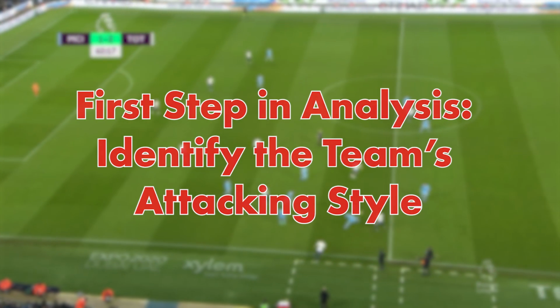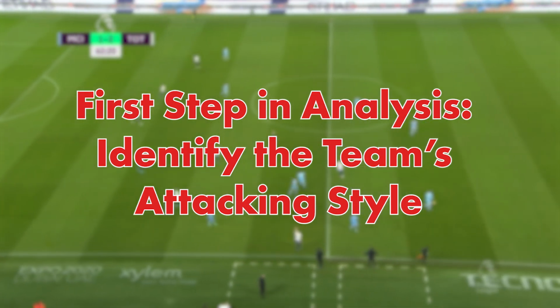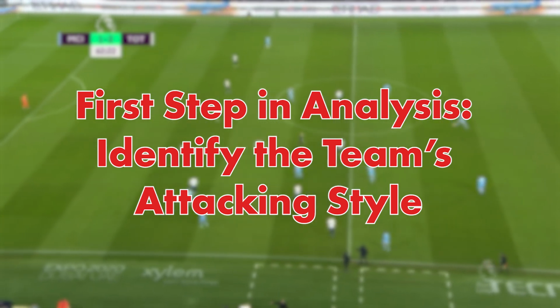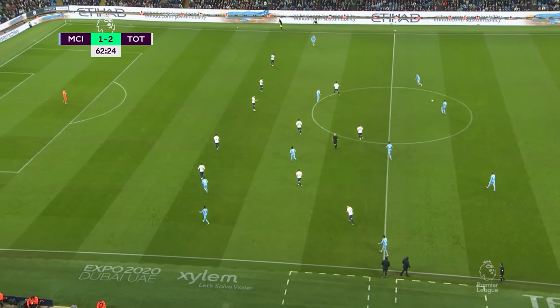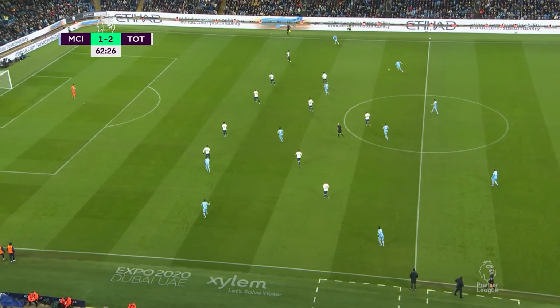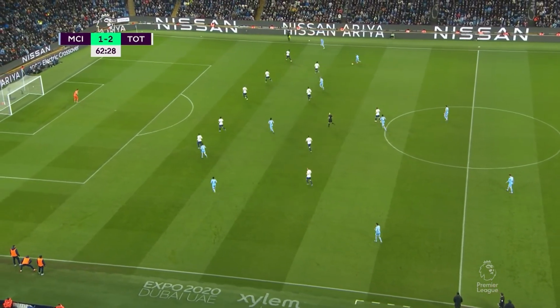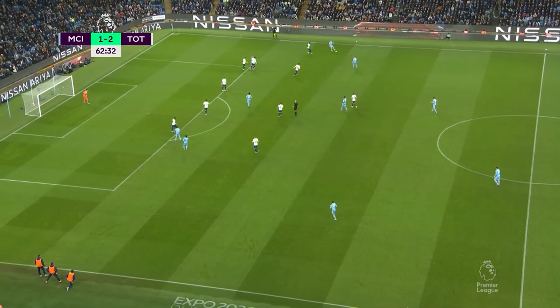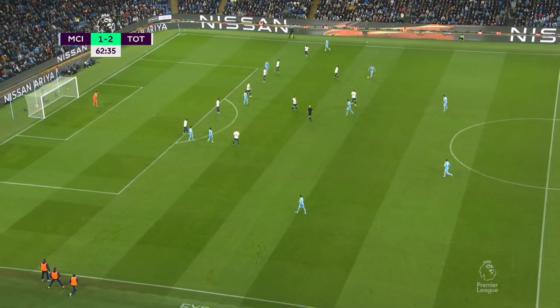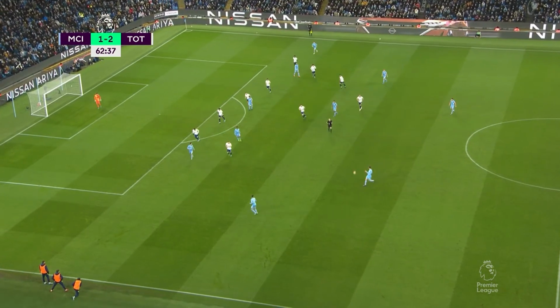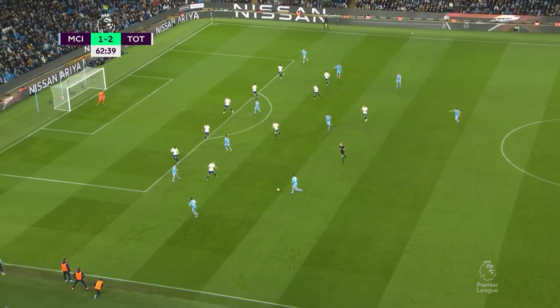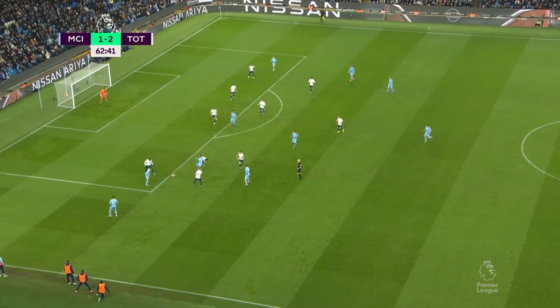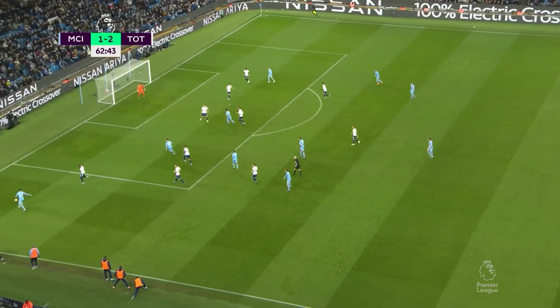The first step in our analysis is identifying the attacking style of football a team is predominantly using during the match. First, we're going to watch Manchester City's attack. You can see City look to move fast and take as much space as possible. But once they've taken all the free space, they slow the play down and they deliberately build up to try and get an opportunity on goal. A majority of this game had them playing possession football in front of Tottenham's box and defense. Now that we've identified their attacking style as more possession-based, we can look into the specifics.